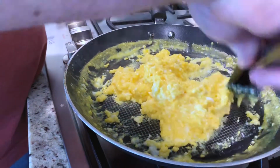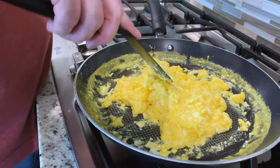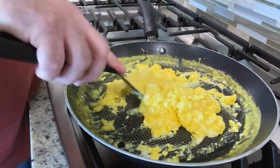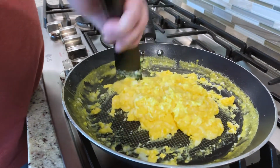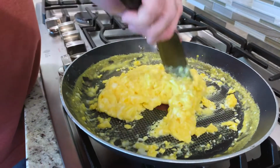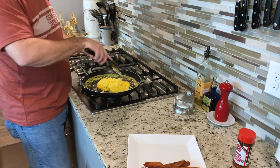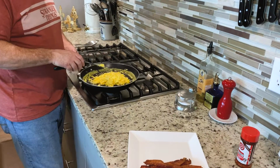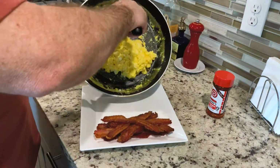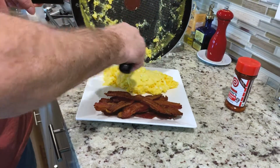The other thing to keep in mind is they're going to keep cooking even after you take them out of the pan and put them onto the plate. So finish them fairly wet and let them finish cooking when you put them onto the plate. These look pretty good to me. We'll go ahead and turn the heat off. We've got a plate over here that has bacon for everybody this morning, and I'm just going to add our eggs to it.